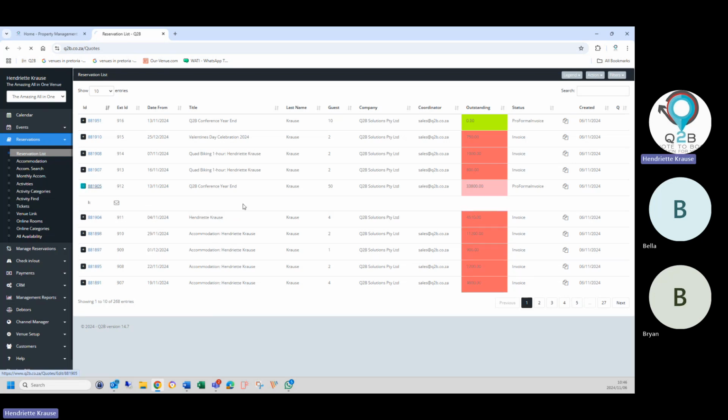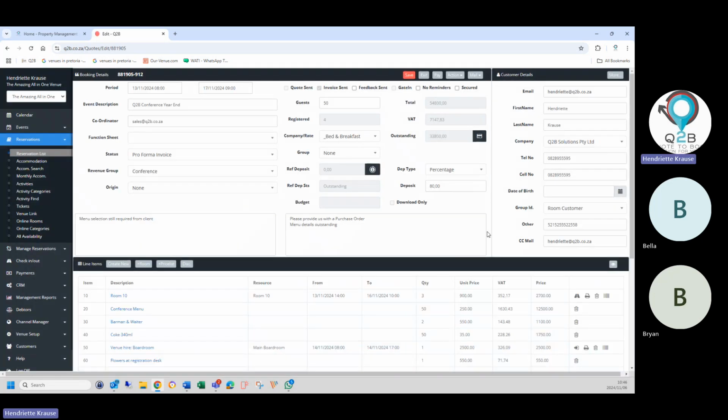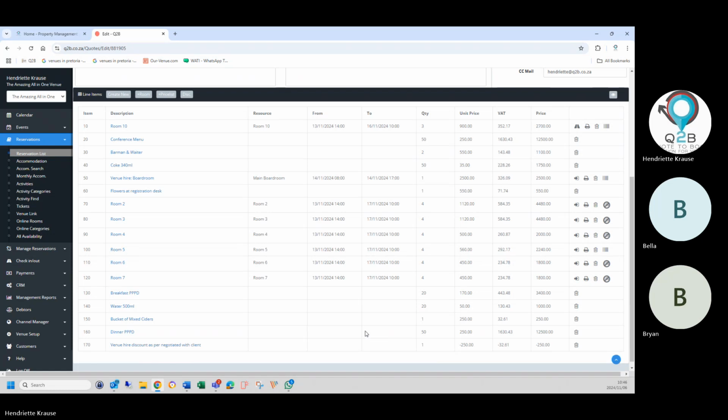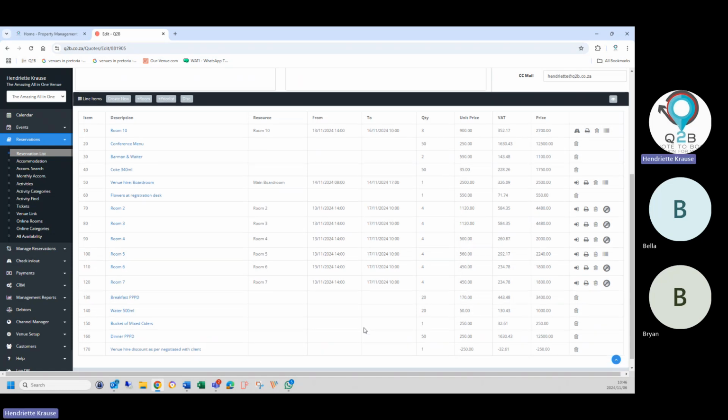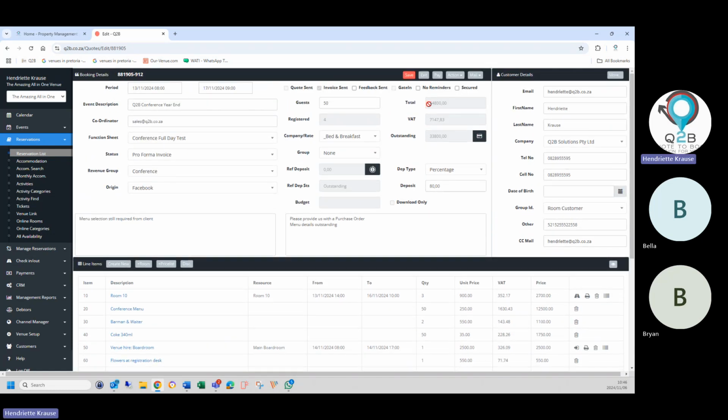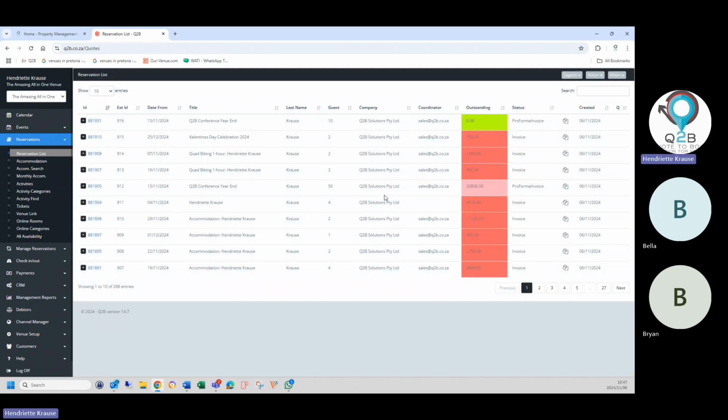Okay. So any questions on a reservation and what you can do with a reservation and what this is all about, all these buttons? You still following me? Then that's happiness. Okay. Then I'm going to go back here to reservations where we stopped with venue link.